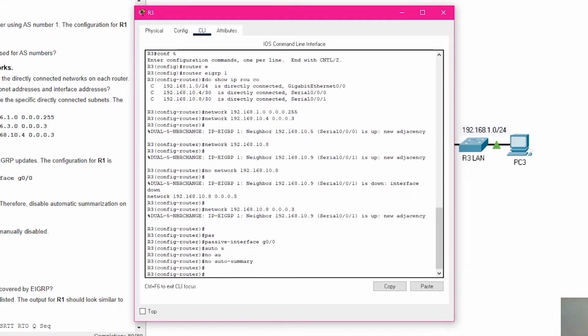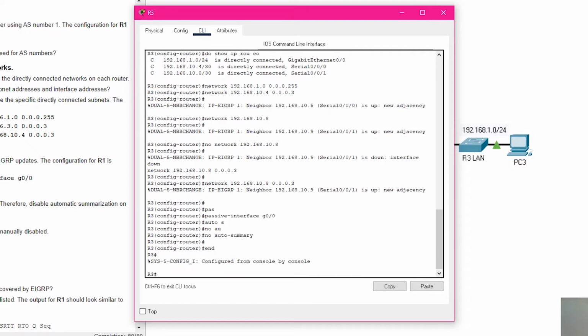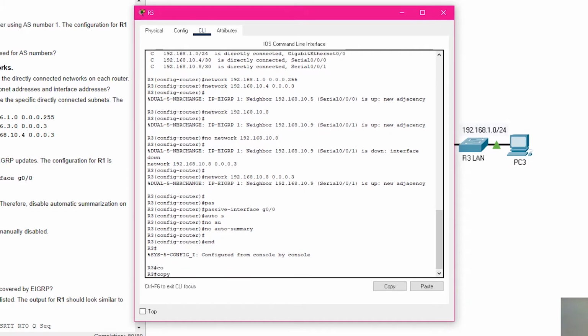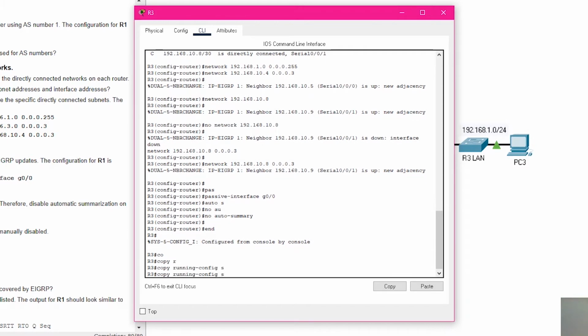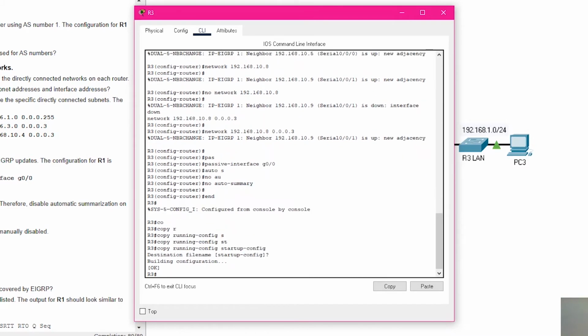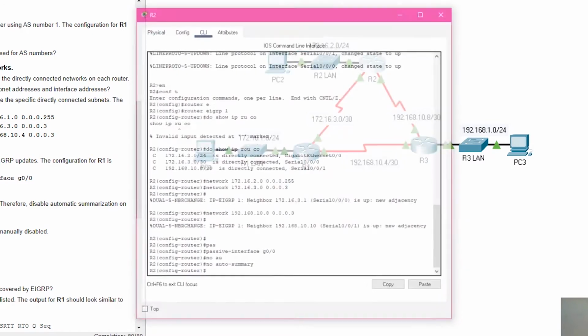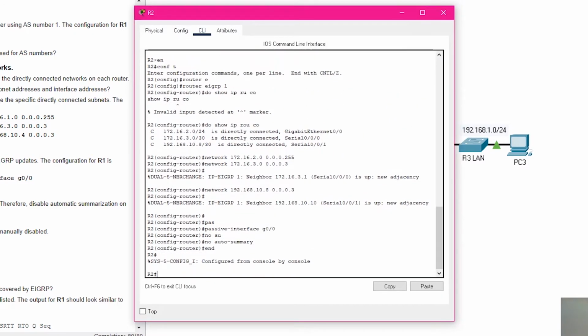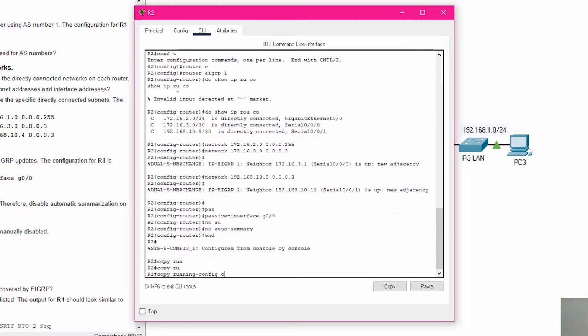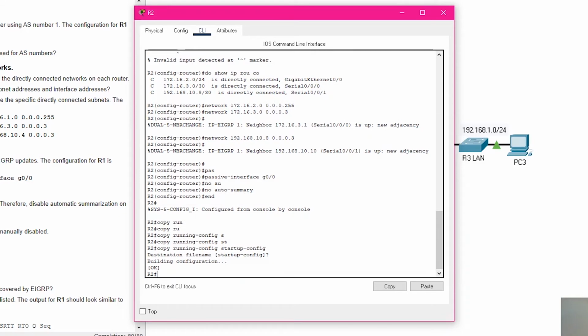Alright, then we give copy running-config startup-config. We do the same thing on the other routers: copy running-config startup-config.